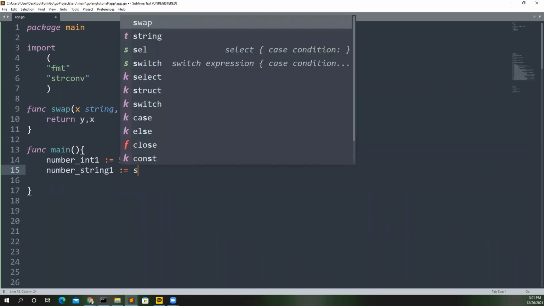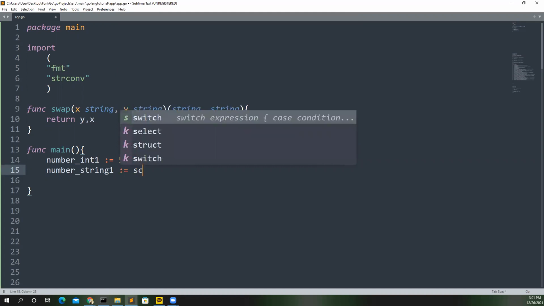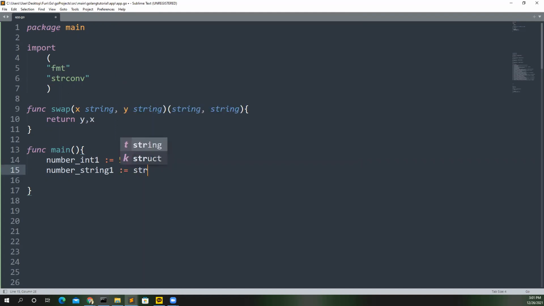And we have swap here. We're going to call the string conversion on this function. So we have number int, which is 50. Now we're going to take this and change it into a string so we can read it with other strings.